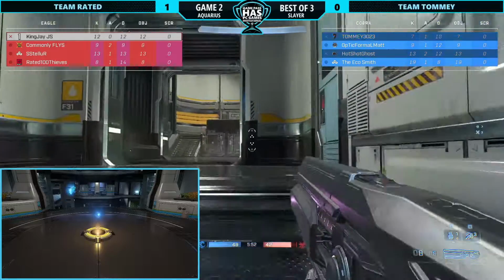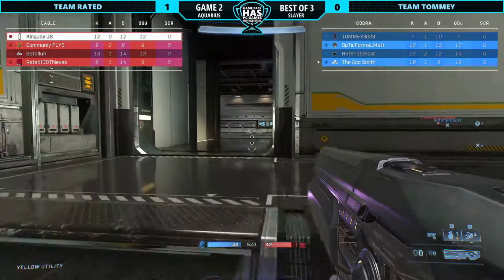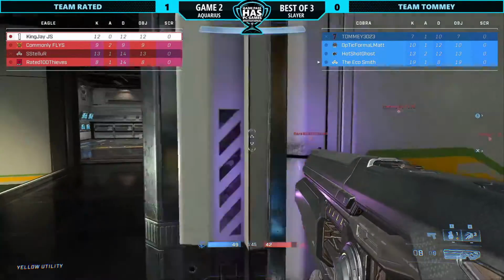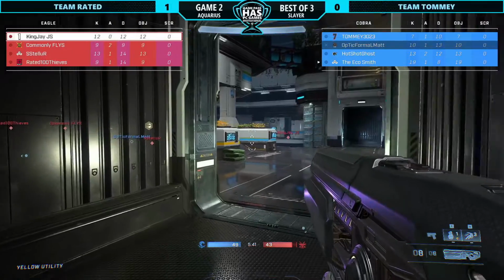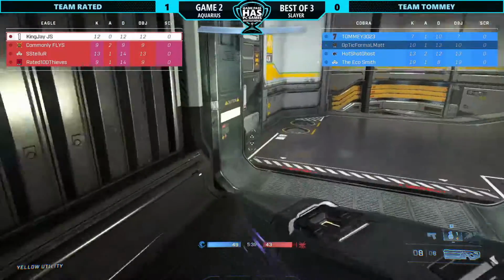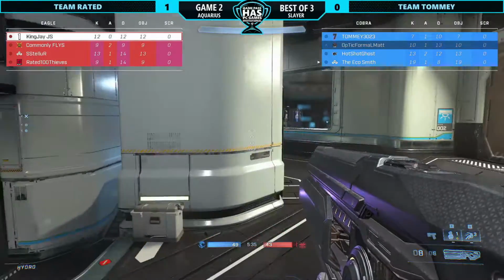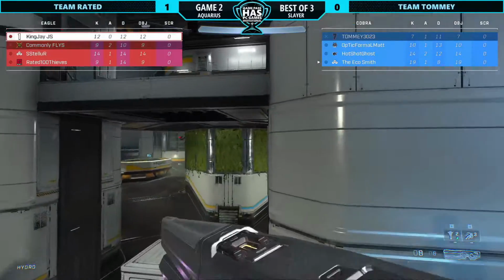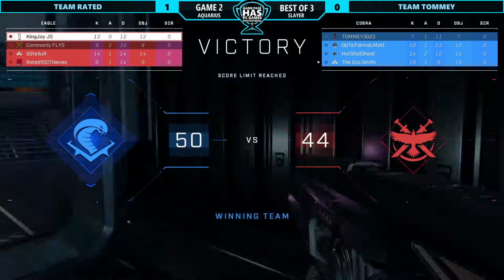You do. 41 to 48. I think this is all but closed out. Realistically, Rated went from looking very strong to looking like a shish kebab. Team Tommy doing some phenomenal work. 43 to 49. It's very unlikely they don't take one more here. And we go to 1-1 and head over to CTF on Bizarre. Honestly, you called it there, Spaceman. I'll give you that. Mind the gap. It's a big one. And they get it done.